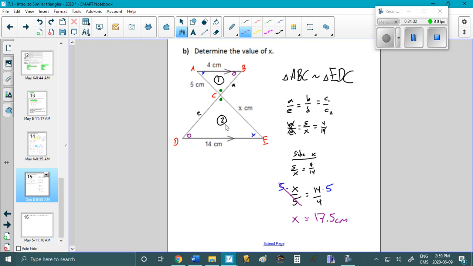And then we look at the diagram. Does that make sense? This is 14, 17.5. I guess that's fine. We can imagine this triangle swinging down. And if this triangle swings down, the 4 and the 14 match up as similar. And the 5 is going to loop all the way over to here. So the 5 is bigger than the 4. So the X is bigger than 14, even though the diagram doesn't look it. I just made these numbers up. But that is going to be our answer.